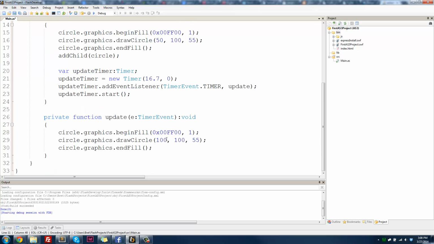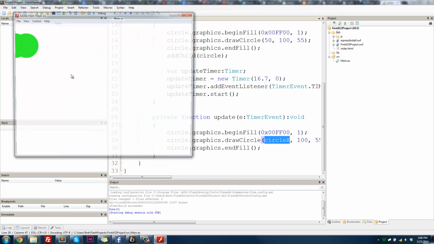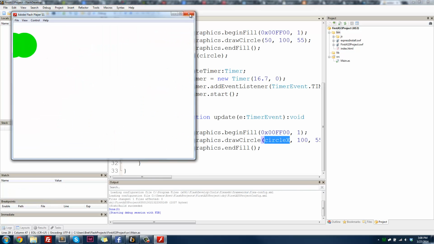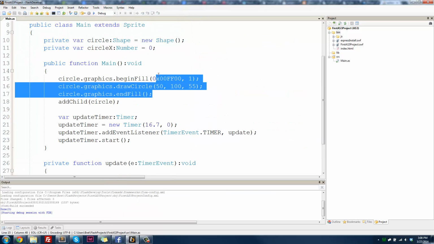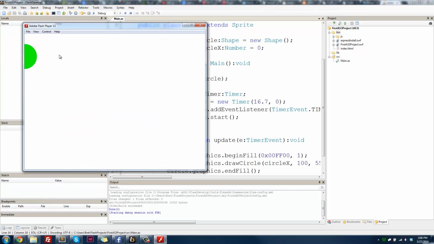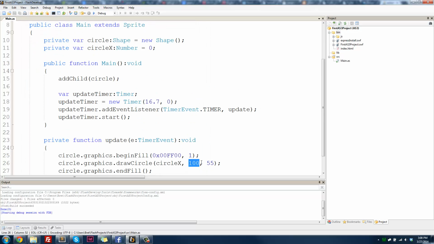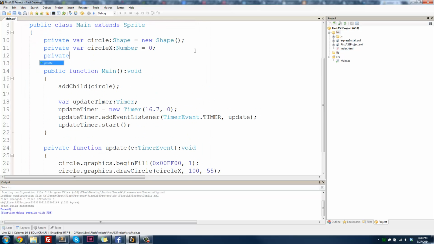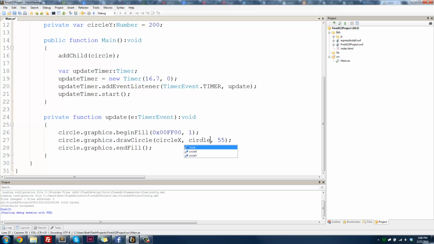All right, and you can actually plug variables right into here. So circle x. So now instead of giving it an actual number, we're giving it a variable. This variable can be changed. So if we run it, you'll see that it's being put at 0. Also, I'm going to delete this just so we can see the circle that we're drawing. Okay, so the center of the circle is at 0, 100. Okay, let's make another one for our y. The number is equal to 200. Circle y.